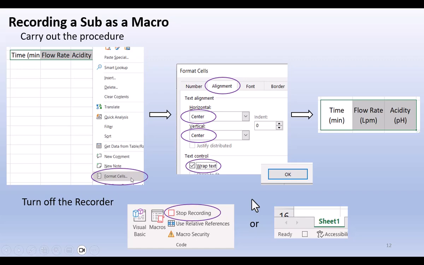And one of the more amusing things, which I certainly have been guilty of a couple of times in the past, is that you forget to turn off the recorder and you go on with all of your spreadsheet work. Well, as you do that, it will attempt to write VBA code for everything you do. And I think a long time ago when I got caught by this, I ended up with several thousand lines of VBA code that I had to delete. So always remember to turn off the macro recorder.